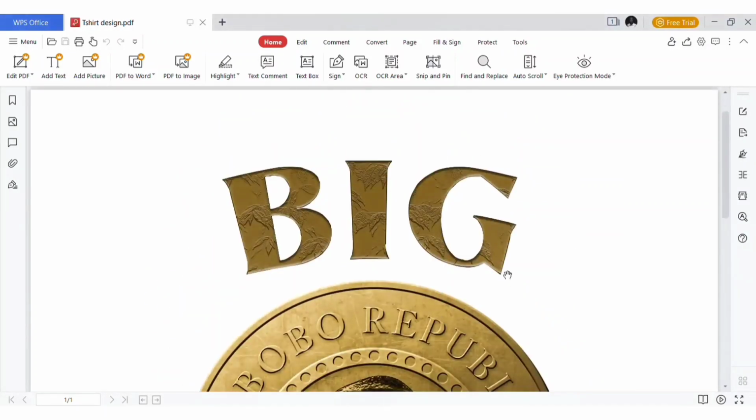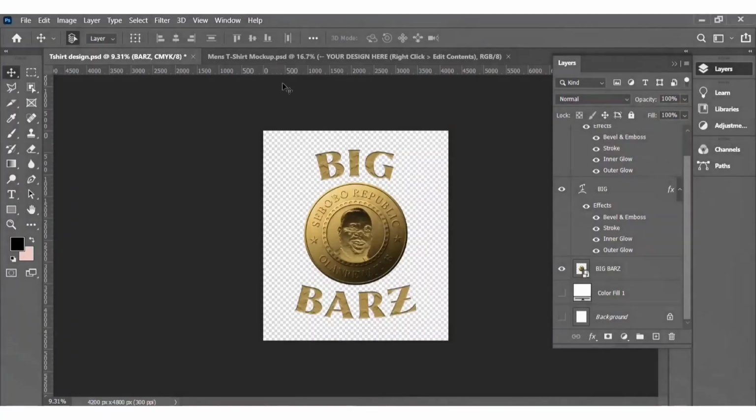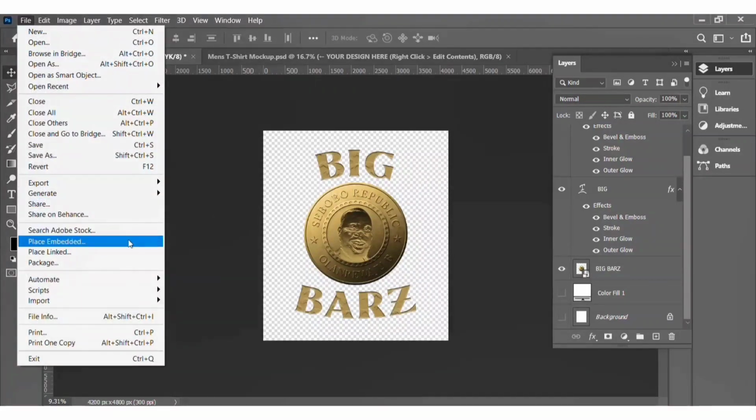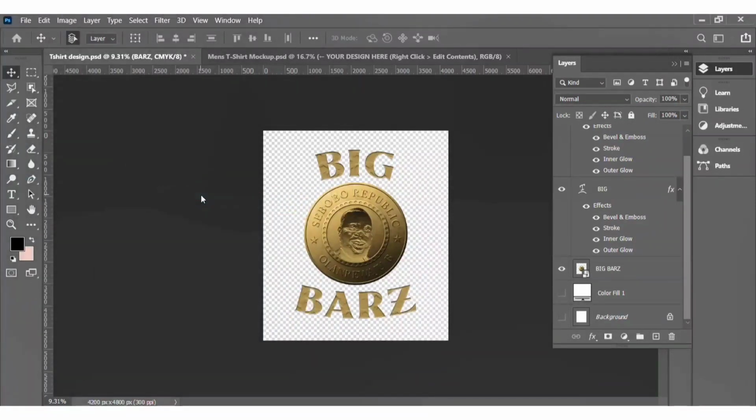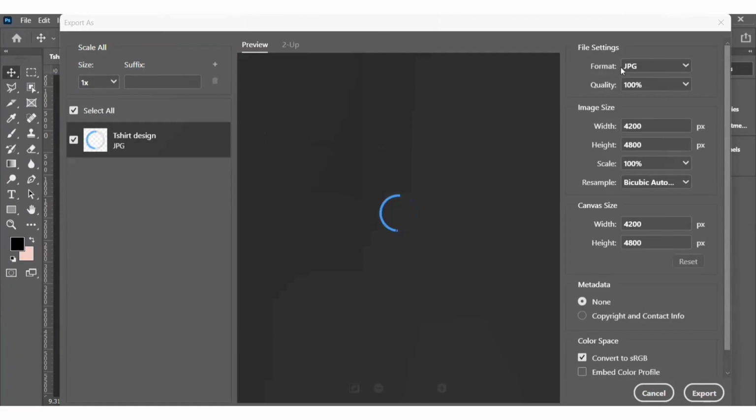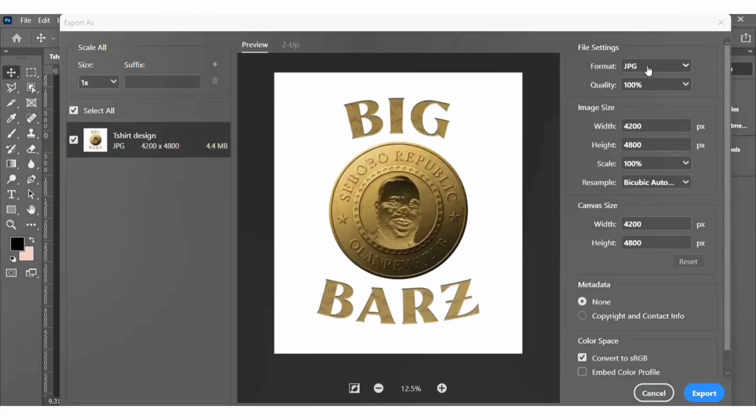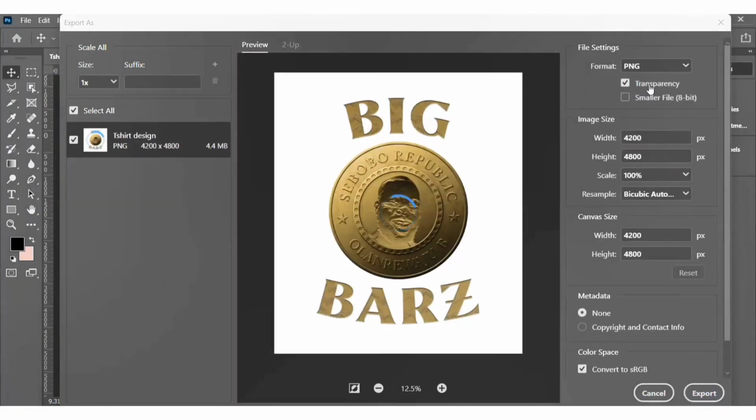Then after that, I'm going to save it as a PNG, then send both files to the printer, whichever one he prefers, either PDF or PNG.